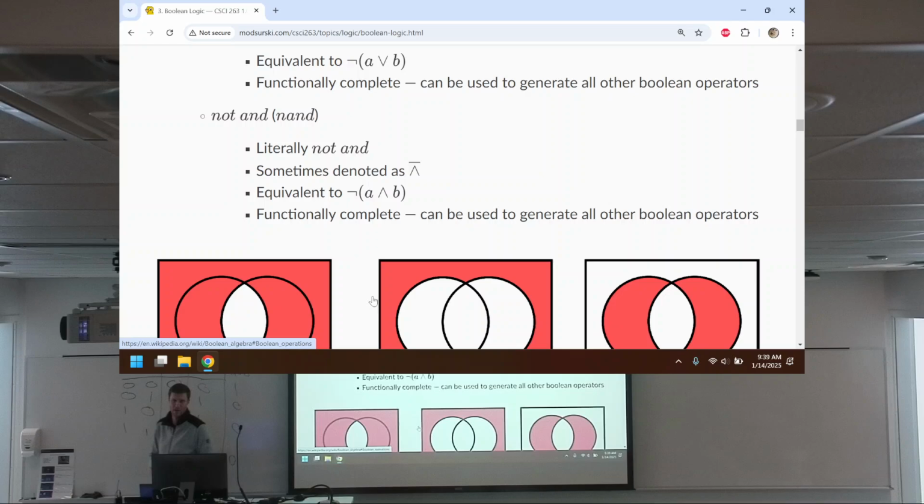We'll see what we mean by this once we start playing around with logic gates. This is also functionally complete. In fact, it is common when fabricating chips for your computer, like circuits, because it's easier to make one configuration. Often what you see on the chips is just a bunch of NANDs configured. You don't see an OR gate, you don't see an AND gate, you don't see a NOT gate. You just see NAND gates configured in a way to build everything. Because it's easier to only make one type of gate and then configure them however you want.